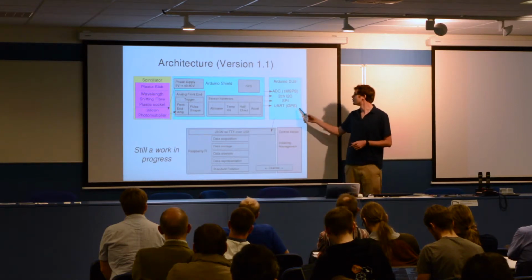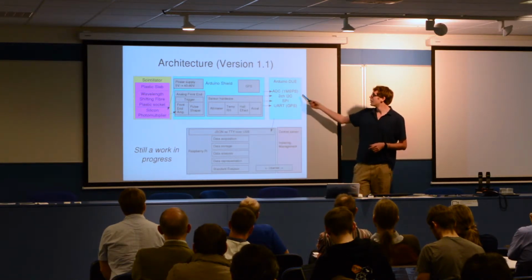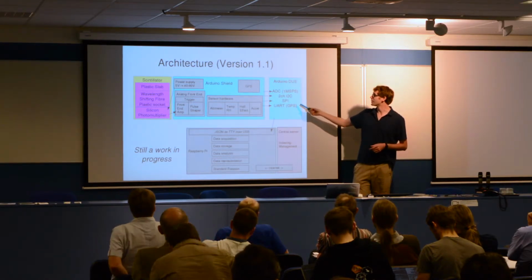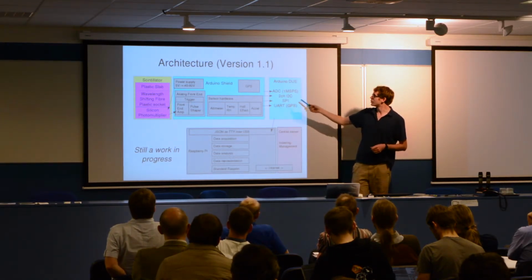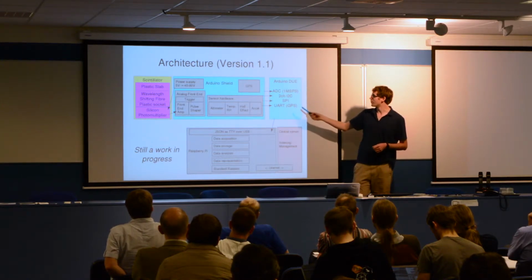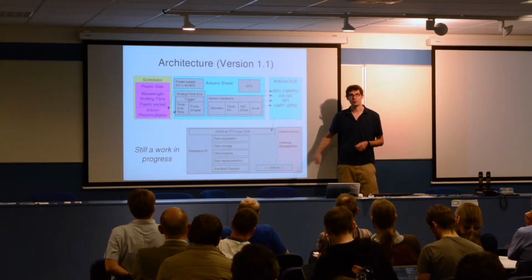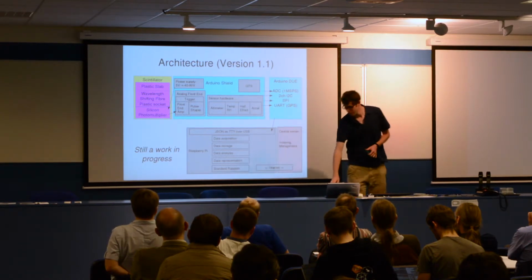And then we've put an Arduino Due into our hardware at the moment. We have a 1 megasample per second ADC. We're using both channels of the I2C. We're using SPI to control the power supply, and the UART for the GPS, and then we use another UART over USB to put it into the Pi. We find this works a lot better.